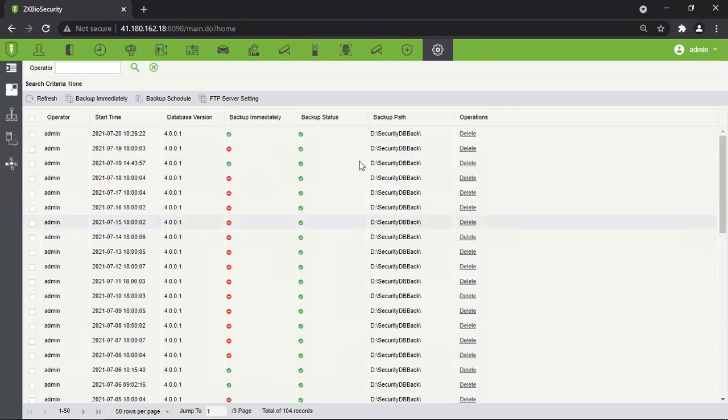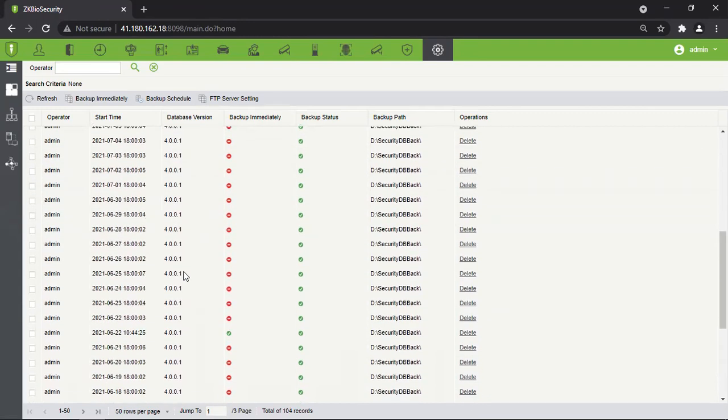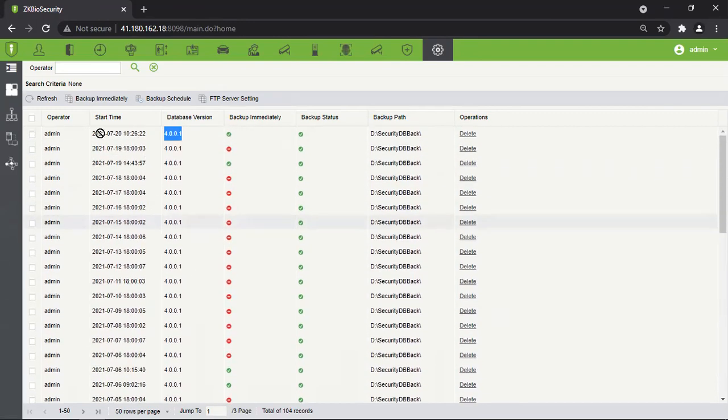Backup status: if it's green, it means that it successfully backed up. You'll also see the version of the database, when it was backed up, the time and date, by whom it was backed up, and where it was backed up. So if you ever want to know where your backups are, they'll be located wherever this path was set when you installed the software. You can always delete a backup from the software side. This will then delete it from this listing as well, so that file will not be there anymore.